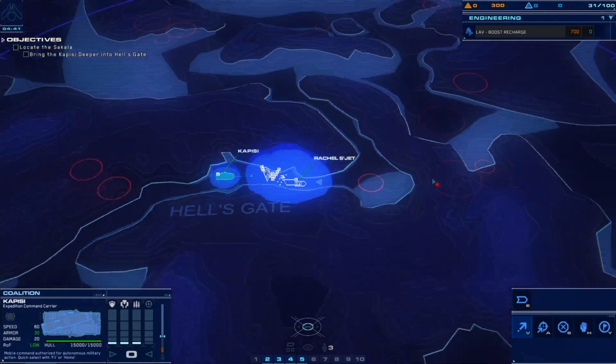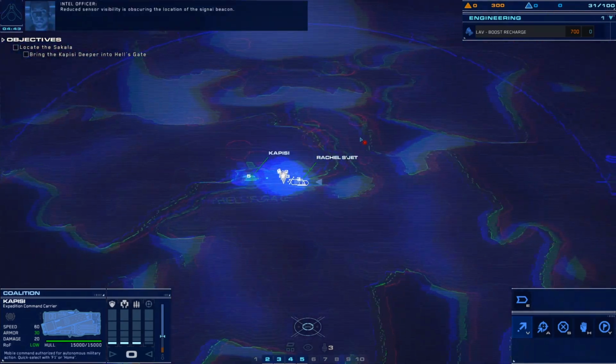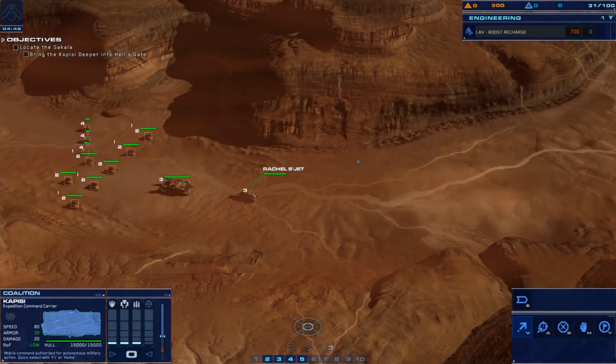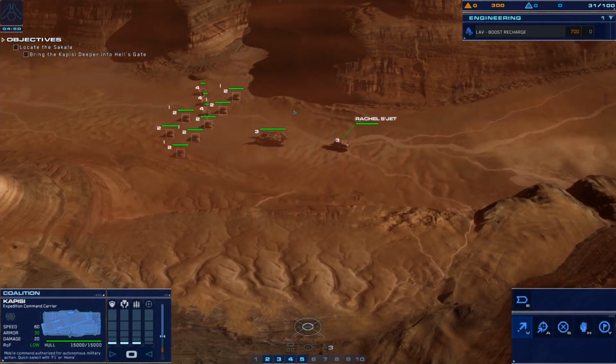And with the sandstorm going on, visibility is obscuring the location of the signal beacon. So sensors are gonna be kind of useless in this mission until the sandstorm settles down.